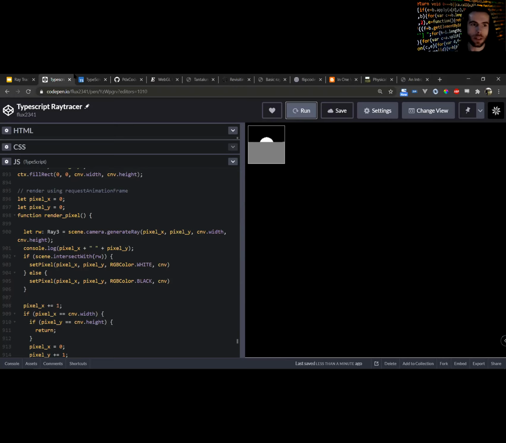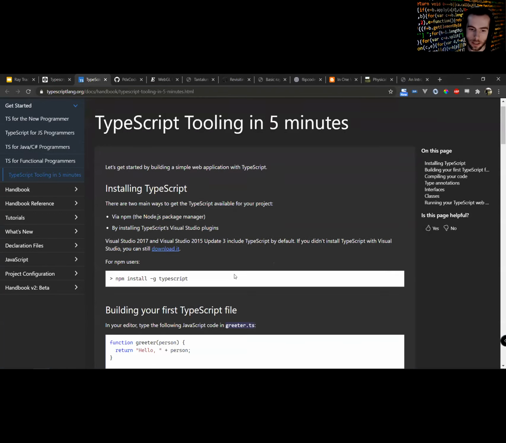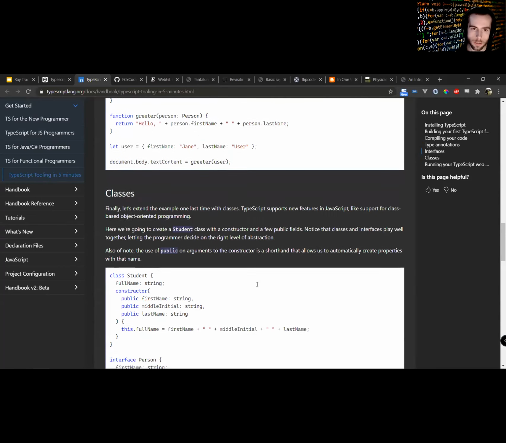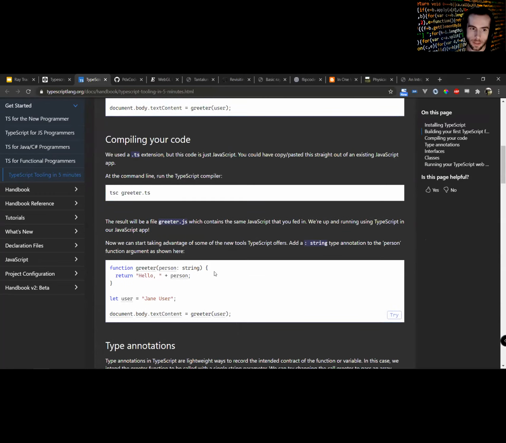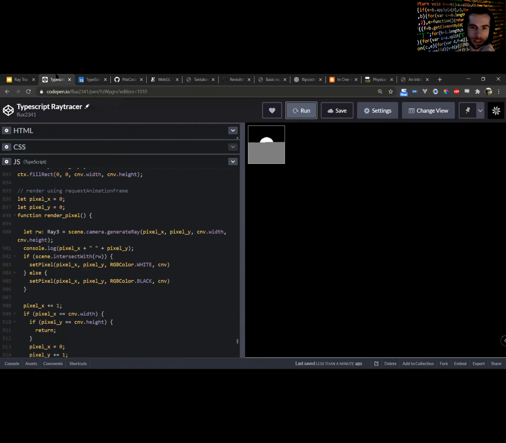So I actually have a little bit. I was going to post this link if you want to check out TypeScript and how to build it into an actual project. I was messing around with it for a while. It's a little bit confusing, but you can install it using npm, and then you basically use tsc to compile the file. But then I think you might need something like Webpack to put it all together. So yeah, you could, but it's a little tricky.